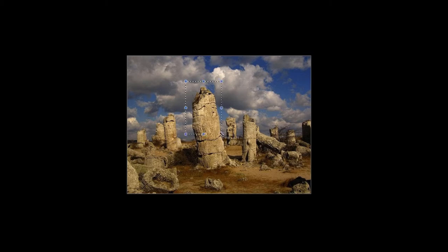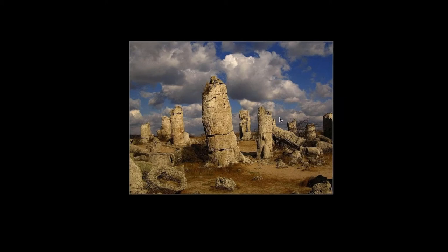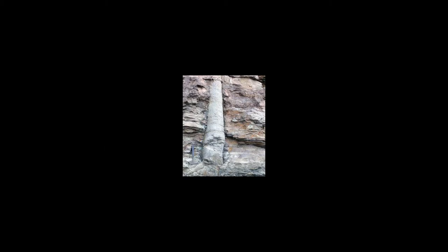These look more architectural than some of the other ones — doesn't mean they are. It could be petrified hair. Some interesting features: they're hollow, generally. So that's worth noting. Here we see one coming out of the cliff. Apparently this feature, like maybe right here, is aligned with where a blood vessel would be. Could be that, could be mimicking that, could be just coincidence.